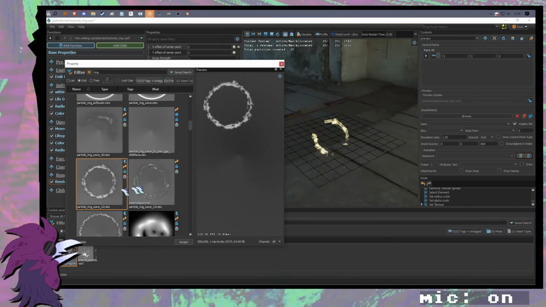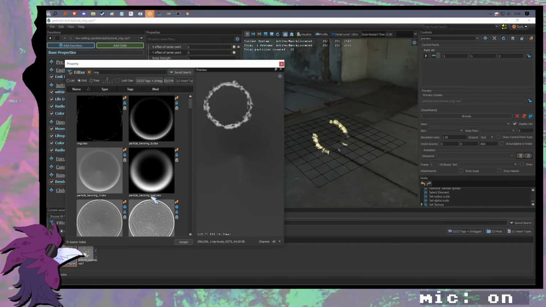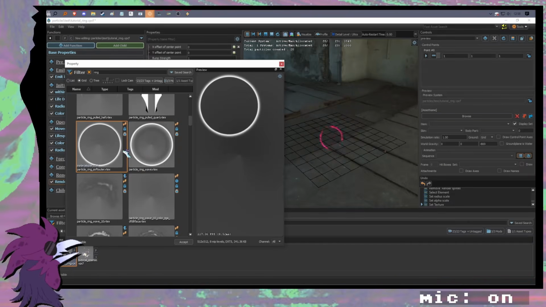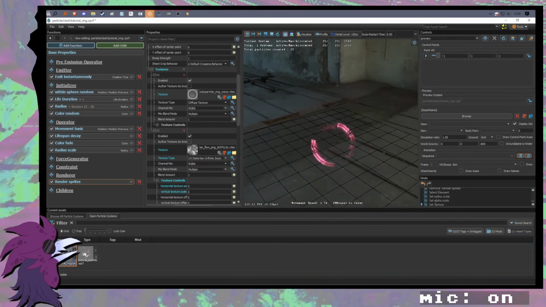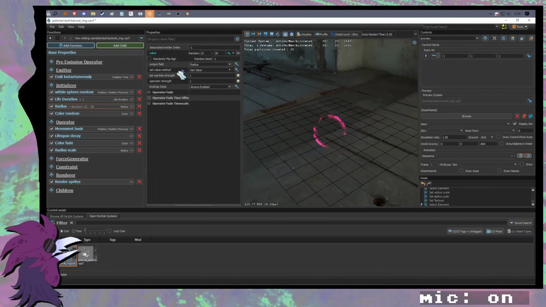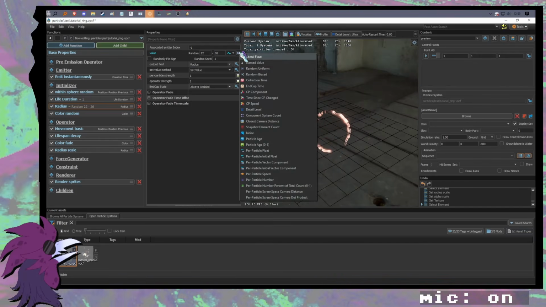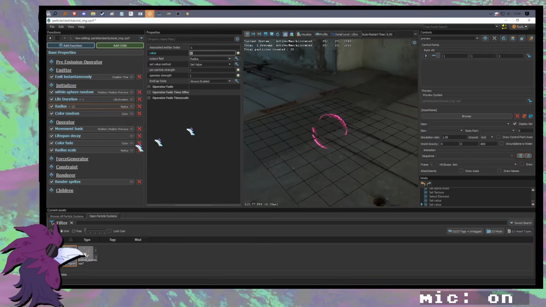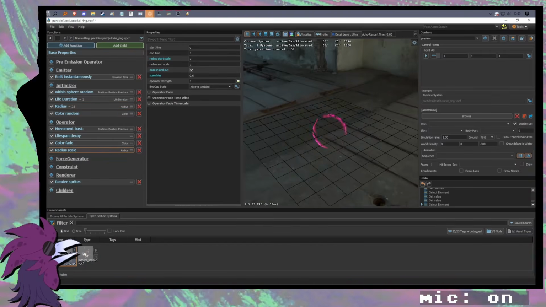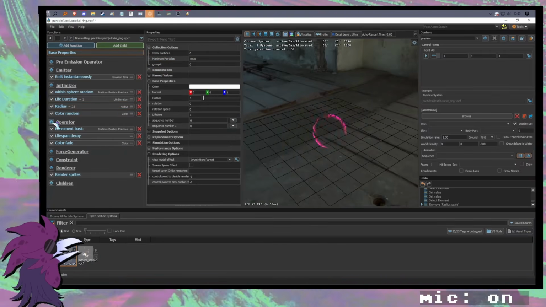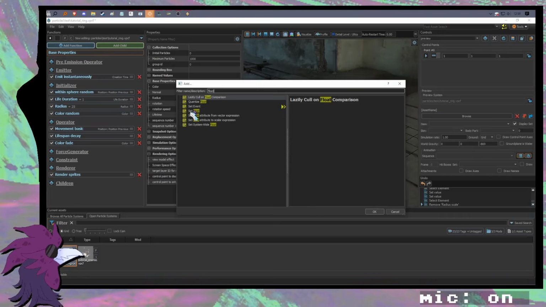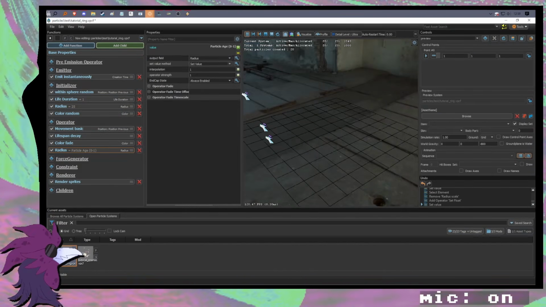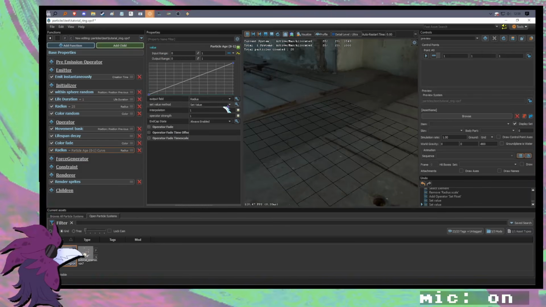What do we want here? I want kind of a visible one, sort of like this, because it's gonna go outwards. This one I'll actually change to a single value. And I want the radius scale. I'll remove that one actually and put a float. And over time, put a curve.